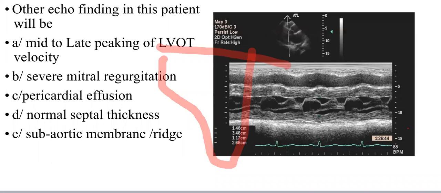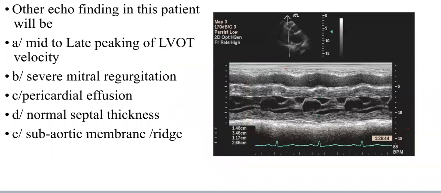So the velocities in this initial part are slow, but the velocities get higher here, meaning what? The flow accelerates in mid to late systole. That's why the curve is not uniform, it's dagger shape. The initial flow is a slow velocity, the mid to late flow is high velocity, okay? So that's why it forms this concavity, which is called dagger shaped signal. So it's the same as this one. Good.